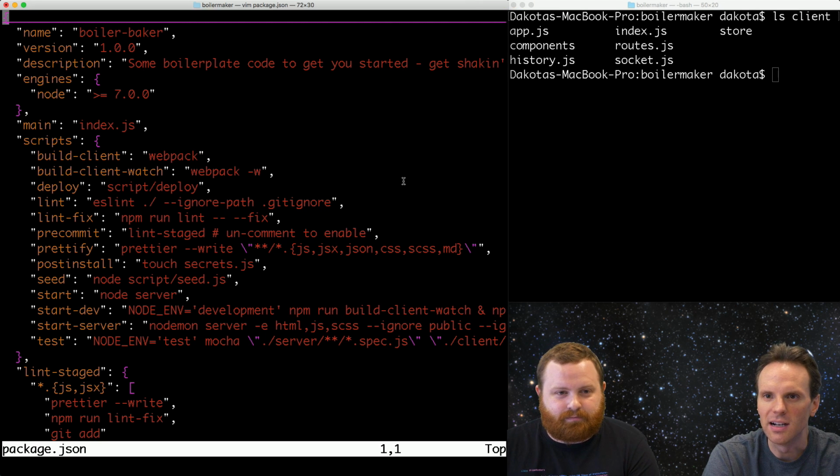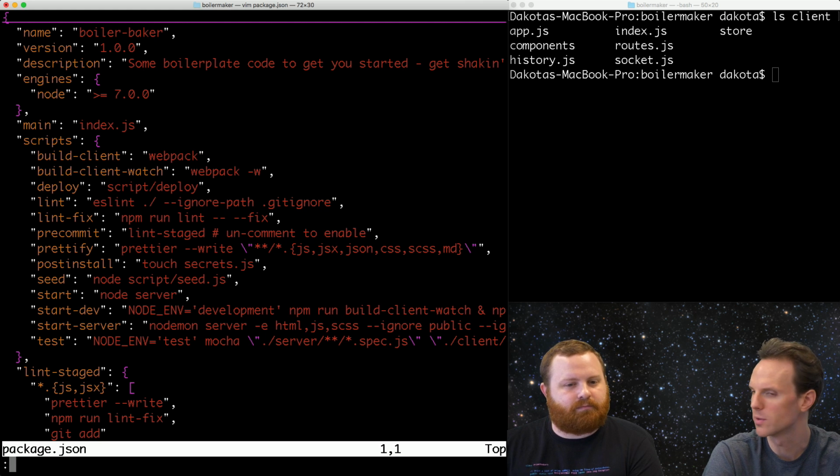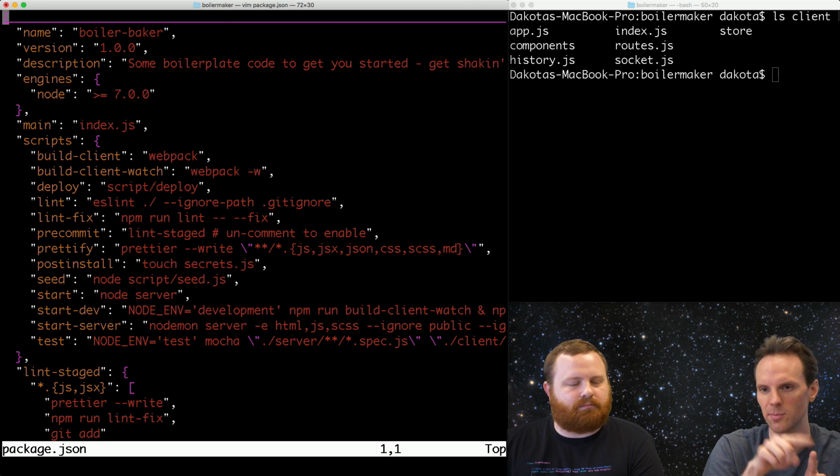Okay, so what have we got here? There is a socket file, which is going to be the client side version of what we saw earlier in the server video where we were setting up a socket connection. Each client is also going to connect to the server, and there are going to be a bunch of different sockets for every client.